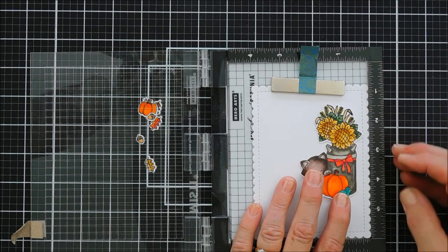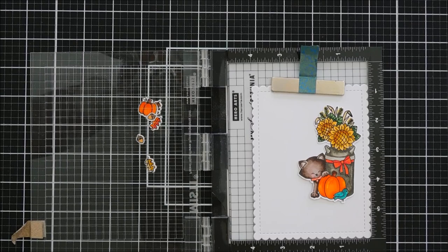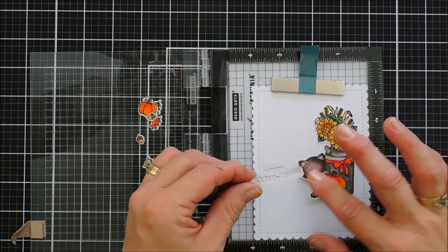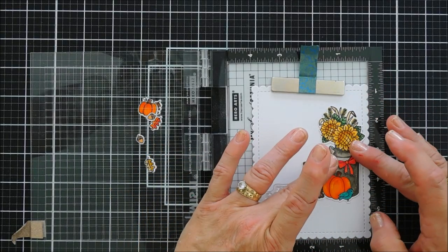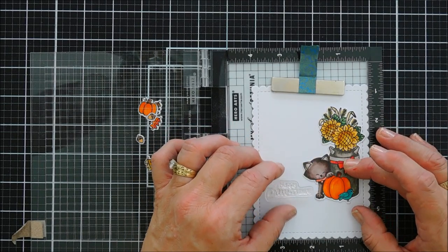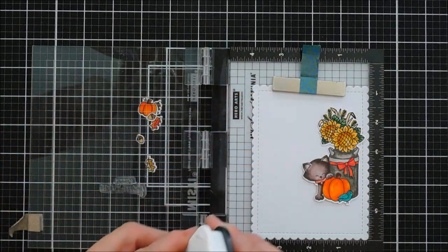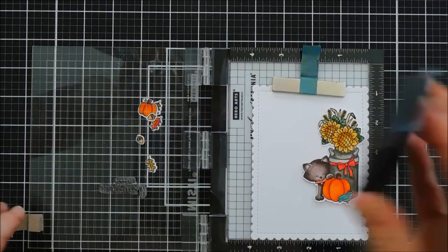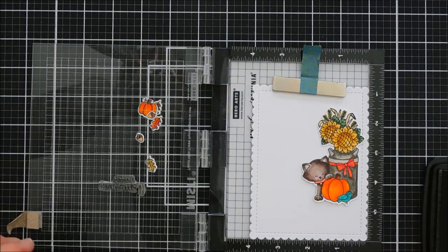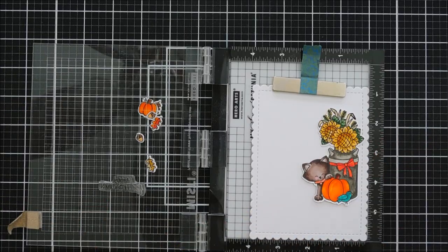I'm going to use my image as a guide on where to stamp our sentiment. This says Happy Paw-tumn, so cute. I'm going to bring in some brown ink to stamp my sentiment. And I'm lifting it up because I wanted to put a bow right below Newton and also the sentiment. This is Memento Rich Cocoa ink. I'm going to add it to my sentiment and I have a piece of lint on here. I'm going to wipe that off real quick and then add a little bit more ink.